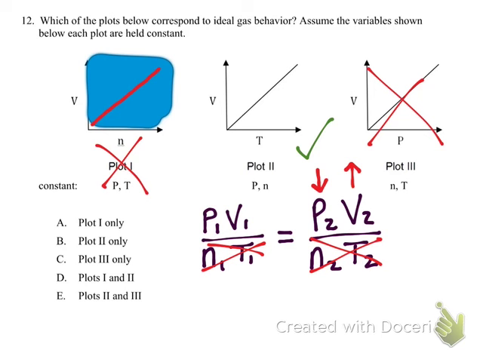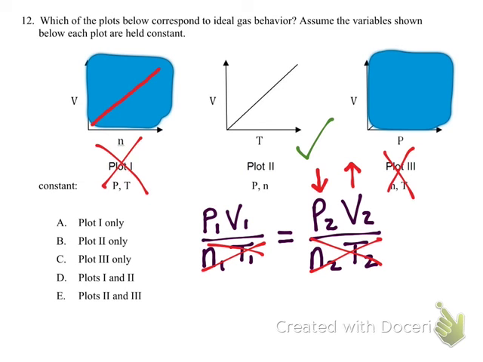This one is incorrect. If we wanted to plot the correct one, it would look like this. We would have a curve that as the pressure increases, the volume decreases, and it would look like that. Again, note this is not a line, this is a curve. And such is the relationship for inversely proportional quantities.